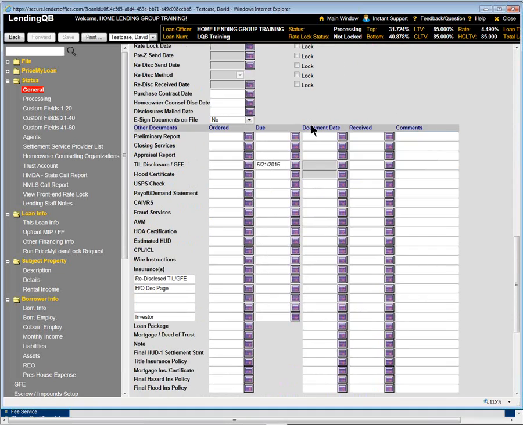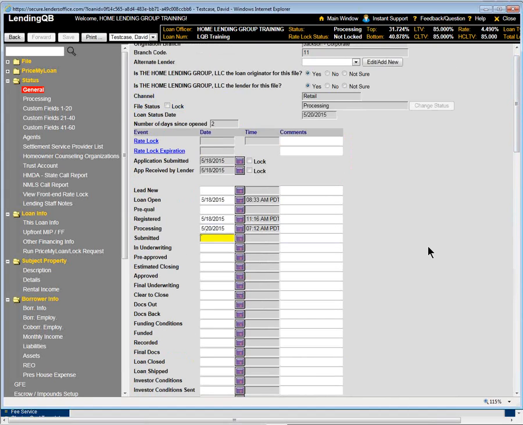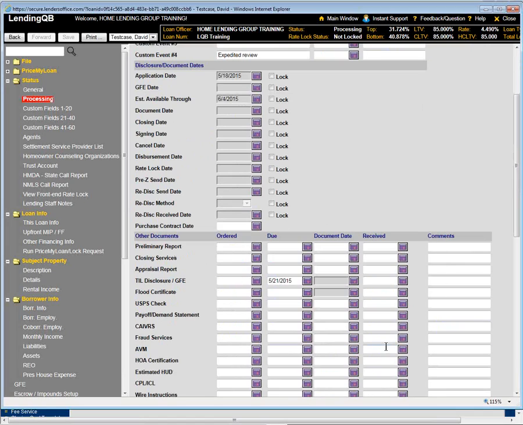Down toward the bottom is all of the tracking for all of the services that could potentially be ordered. Now, there is a second page called Processing, and it is an exact duplicate of the general page with the statuses, just not there. So depending on what you want to do, if you want to move this along to underwriting, okay, come to General. If I'm going to simply be updating the tracking of information of documents and data that I've ordered and or received, I'd probably come right to Processing. I don't have to scroll all the way down through all of those statuses.